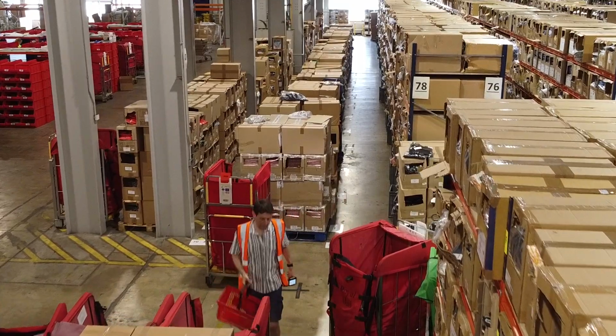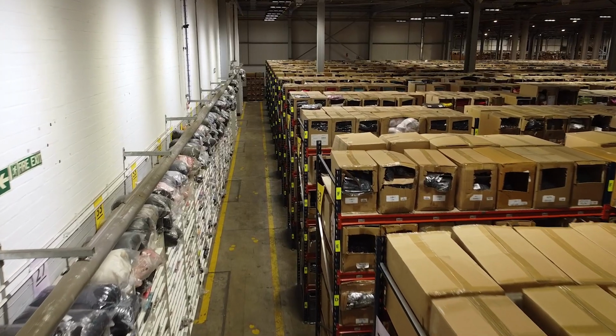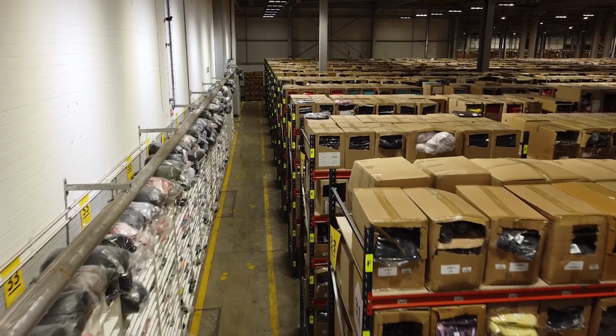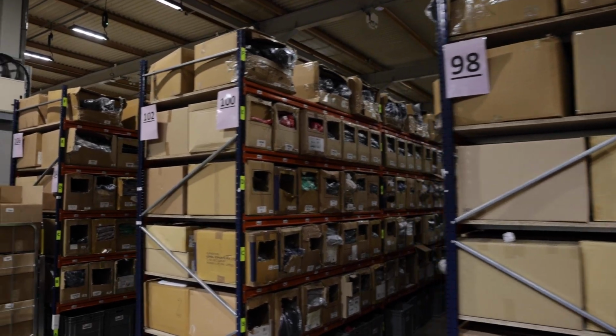Oh, it makes life a lot easier for us now. In the other warehouse, staff were having to climb ladders to get stock. In this warehouse, everything is picked virtually at ground level, so therefore we can see increased productivity for the people. The staff love being over here because they're not up and down ladders all the time. And we've introduced what we call zonal picking, where people pick just in small areas, so it makes it so much quicker. It's great, absolutely great for us.